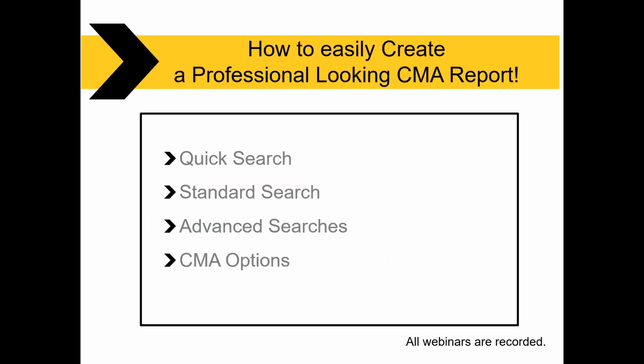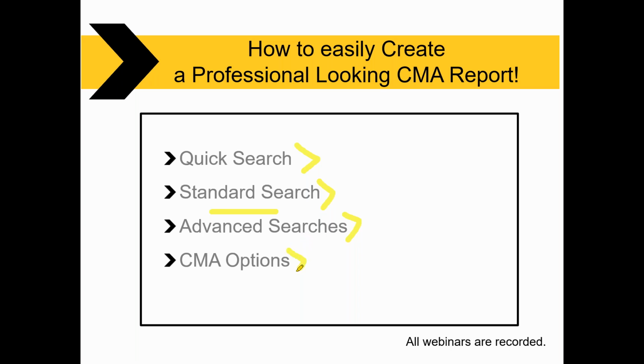Let's go ahead and go back to our checklist. Make sure we covered everything before we get out of here. We're right at time, so yay, I'm getting better. So we went ahead and we took a look at our quick search. We took a look at our standard search, which is the extension of the quick search. We took a look at some different options for our advanced searches and different ways that we can kind of use them. And we did talk about that radius search, but preferably I love the interactive map for the CMAs.